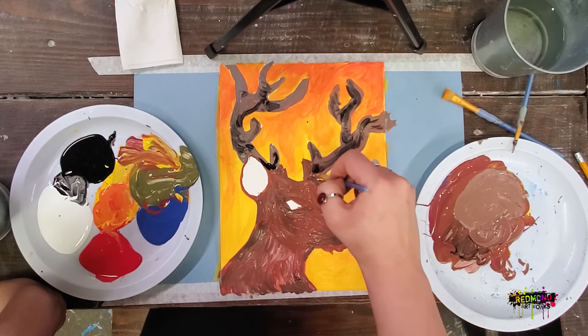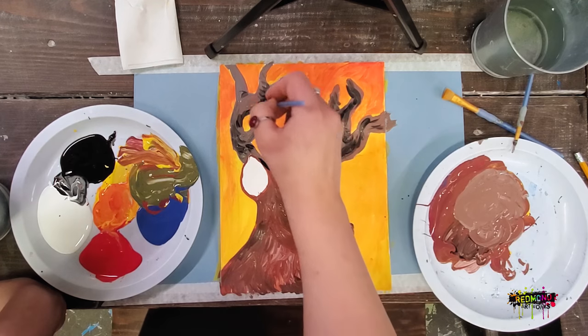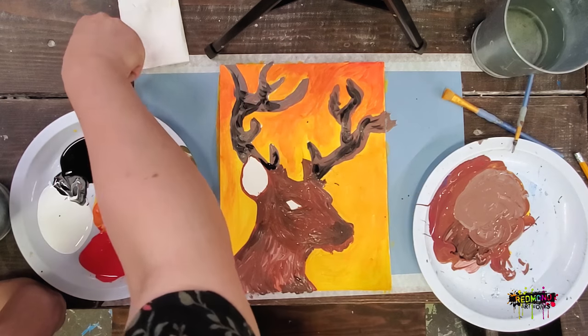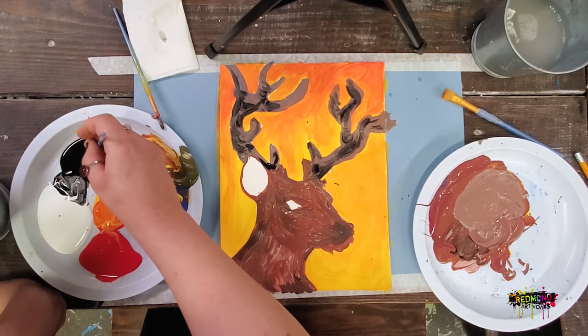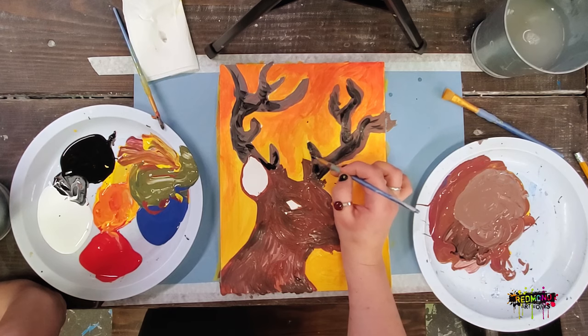And again, this is totally up to you stylistically. If you like a really smooth blended effect, you can absolutely still create that with this. Maybe even grabbing yourself a smaller brush, giving it a rinse, going in here, just gently contouring those lines.